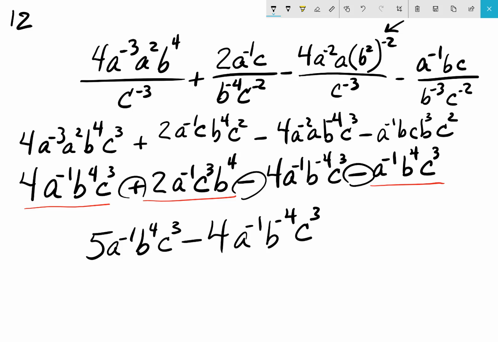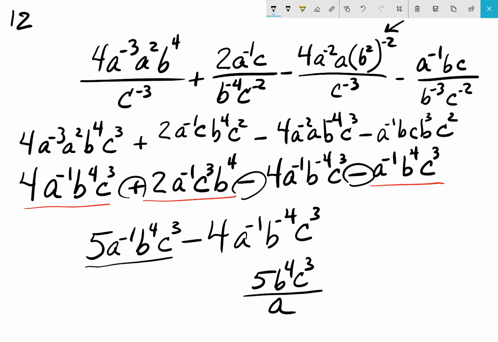Now you look at the directions for this problem. It says all exponents are supposed to be positive in your answer, and that's not the case right now. So what you're going to have to do is look at each one of these terms and rearrange it so that it has all positive exponents. So this first term here, you're going to want to write 5, and then for that a to the negative 1 power, you need to move it down to the denominator, so that it's a to the positive 1. The b to the 4th c cubed, those exponents are already positive, so they can stay right there.